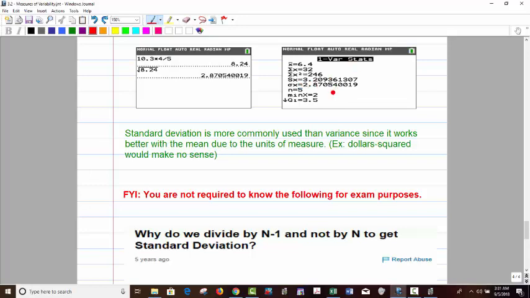And just like I did in the example, let's say you're using a calculator like this, which is fine. Use a calculator. And the question is asking for population variance. You would have to take this number and square it, not square root it. So once again, variance to standard deviation is square root. Standard deviation to variance is square. So you take 2.8 and square it, and you'll get that 8.24 right there.